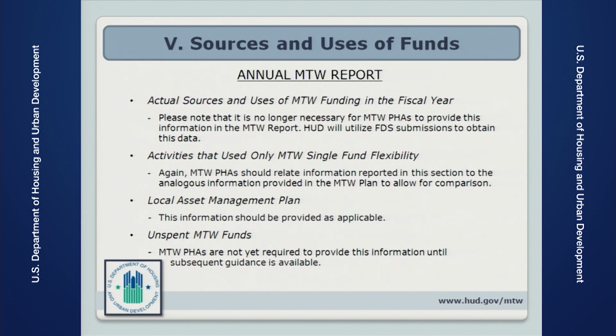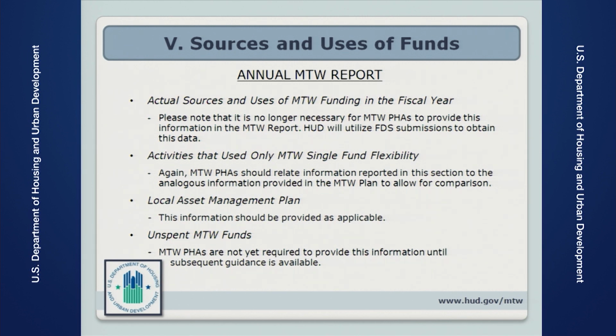There will be a section on single fund flexibility. This is similar to what was provided in the plan. Again, as we've been discussing in the plan, you'll discuss those activities using the single fund budget only that you plan to undertake during the plan year. This section of the report will be used to report back on those activities that you actually ended up undergoing and the progress on those activities.